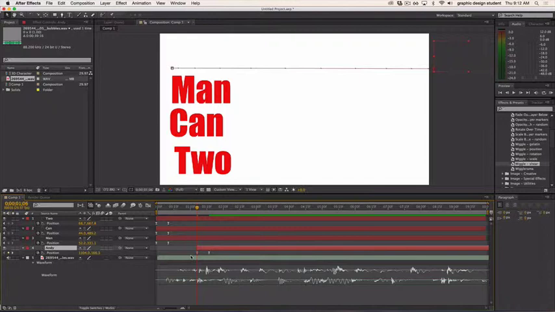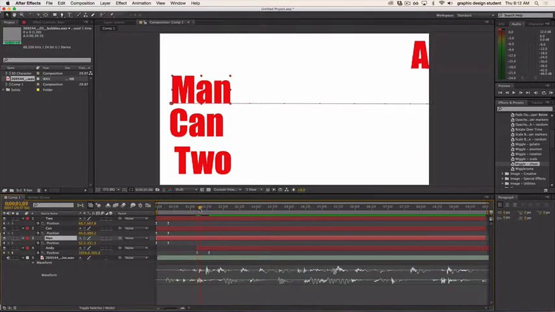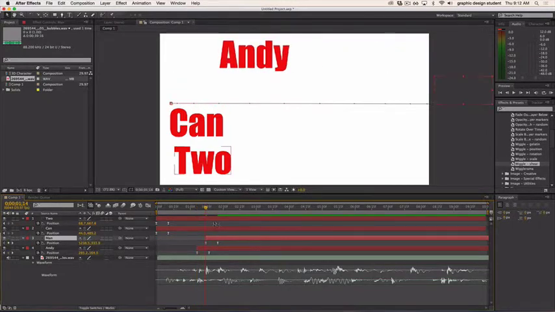For example, if I had audio in here that said Andy Man Can Too, you'll see on the waveforms the beginning of each one of your words. Bring your playhead to the start of that, and remember you can command click to hear it. Go to the very front of that word, then use the open bracket and it'll slide it over. Now go to your second one, which is man, go to the next large tick, and use the open bracket again to slide that over.